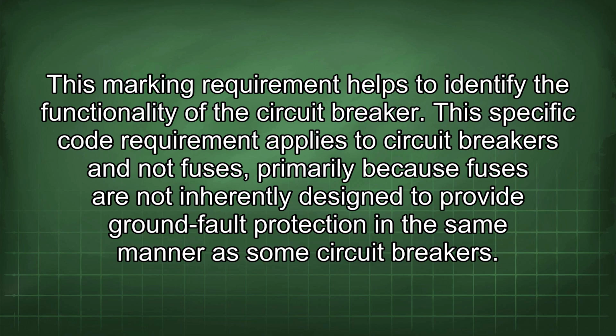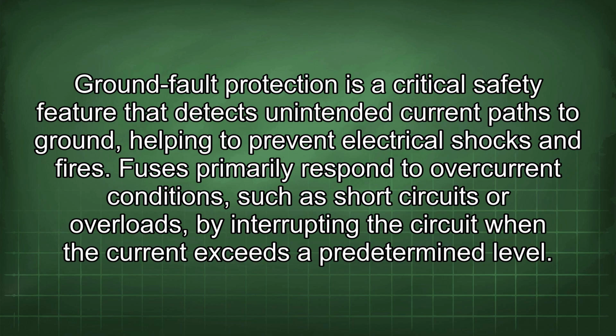This specific code requirement applies to circuit breakers and not fuses, primarily because fuses are not inherently designed to provide ground fault protection in the same manner as some circuit breakers. Ground fault protection is a critical safety feature that detects unintended current paths to ground, helping to prevent electrical shocks and fires. Fuses primarily respond to overcurrent conditions, such as short circuits or overloads, by interrupting the circuit when the current exceeds a predetermined level.